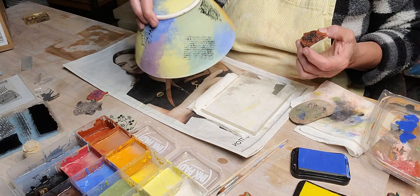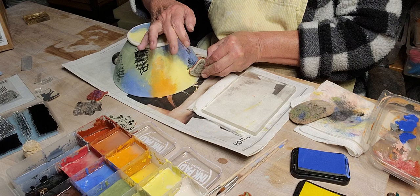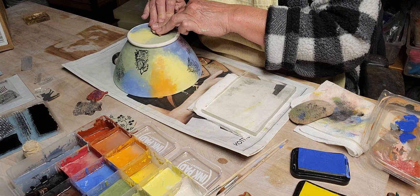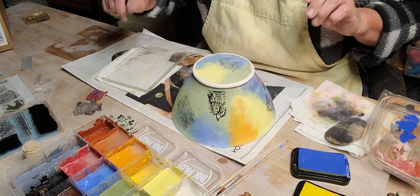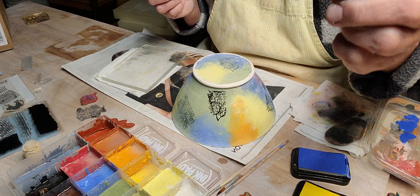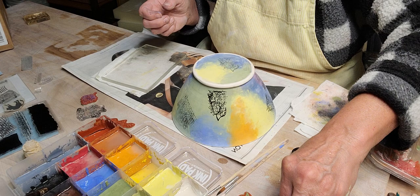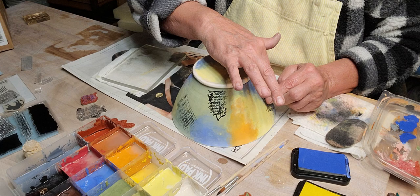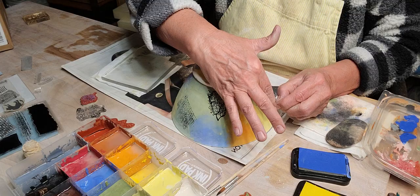Oh, that turned out good! I might have to do a couple of those. I'm not even going to put it back in the pad - it had plenty. Let's put it on the bottom and see. If it doesn't work out I can put this under the sink, wash this all off, and start over. It actually worked good on the bottom too! Oh, and I got some little paw prints - look at that, cute little paw prints!